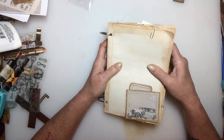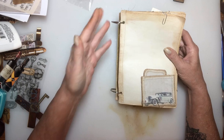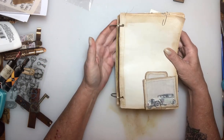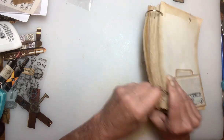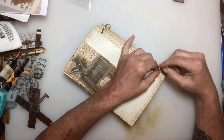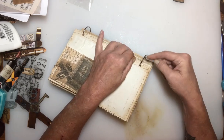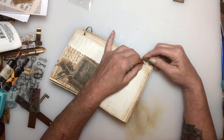And then after that, I want to make some pieces to hang on my rings to decorate them up a little bit. And also, the back parts of where these rings open right here, I want to put things on here so that these don't continue to go in here and eat up my pages, because those can be a little bit rough.